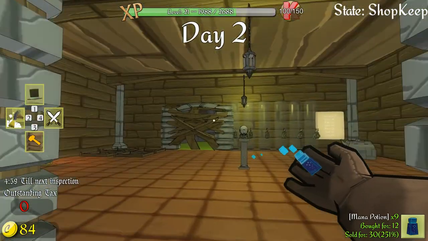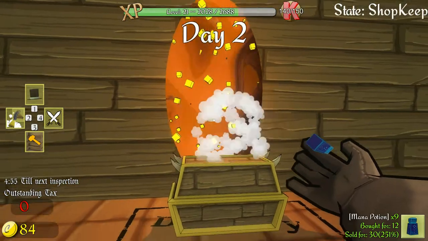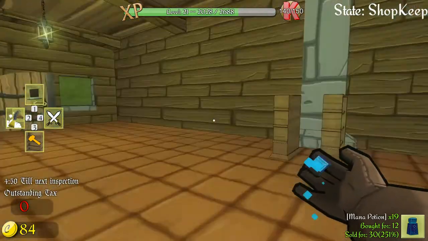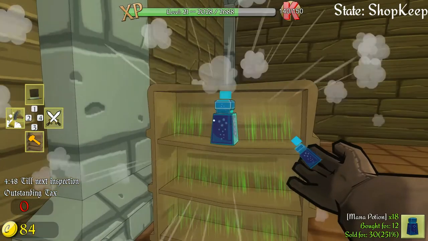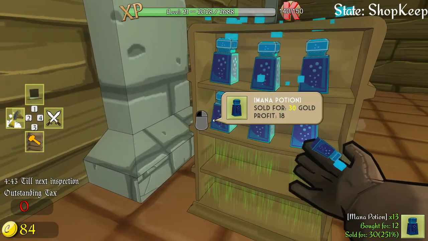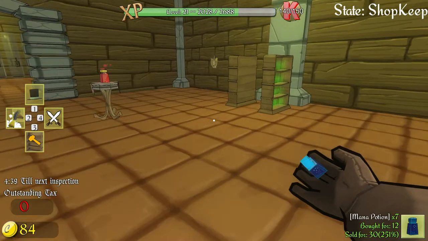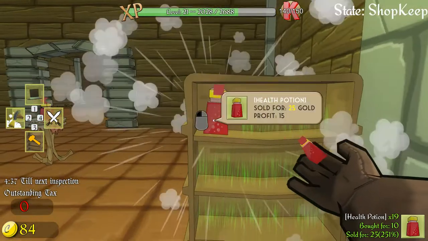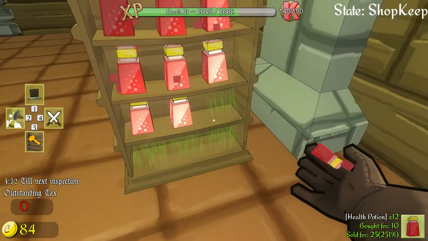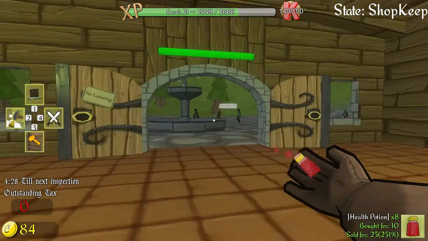Okay, let's open our store. We're now day two. Woot woot. Now we have the quest. Let's fill one of these things up. Let's see here. This is kind of why I wanted to order all those potions, right? And then I want to do the same for the red potions. And basically the plan is we should sell all those potions.